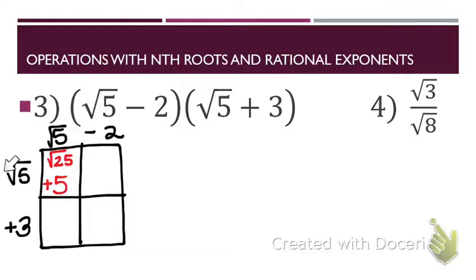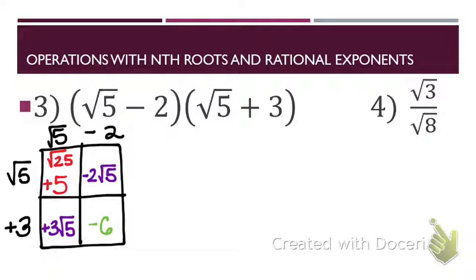You cannot multiply these. So this is no different than taking a -2 times x. So it would just be -2 times the square root of 5. Because you can multiply 2 square roots, but you cannot multiply a number by a square root. So this is just going to be -2 root 5. And then this square is just a +3 root 5. And in our last square, you have -2 times 3, which is a -6.